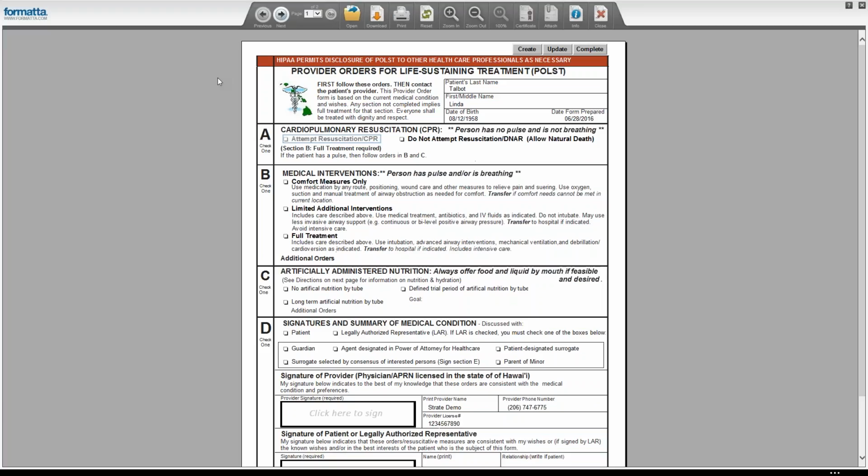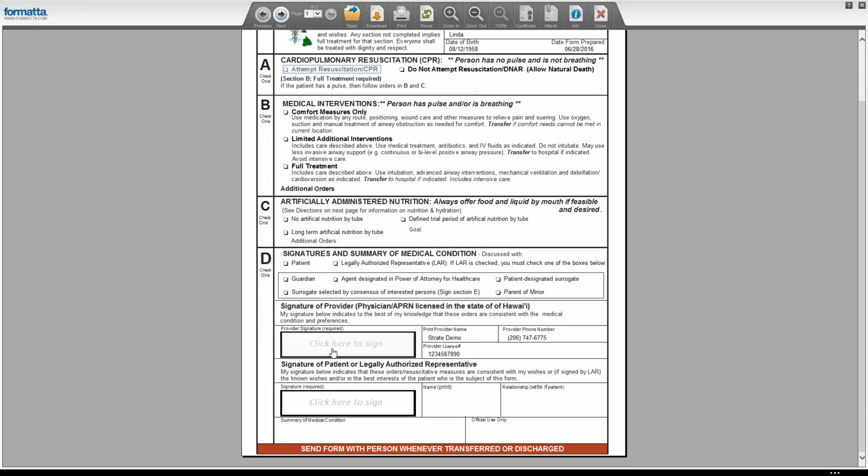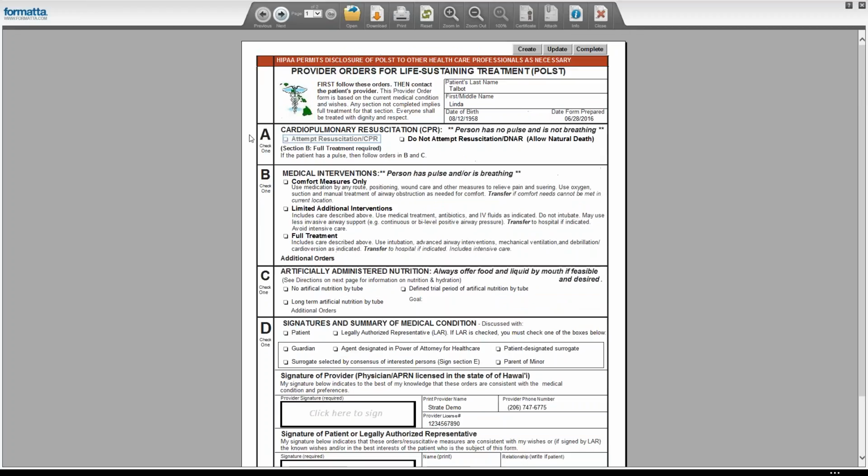The reason I want to show this is because this is a particularly sticky form for a lot of hospitals, and it involves three things. Number one, as you can see, a lot of data entry. Number two, signature, and this is a signature again from a patient and the physician. And number three, what's really interesting is that this is a government form. This is what's called a POLST form, or depending on your state, it might be called a MOLST form, M-O-L-S-T. Different states have different names for it, but the bottom line is it is a state-run, state-owned, do not resuscitate form that's geared for end-of-life care.